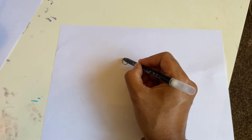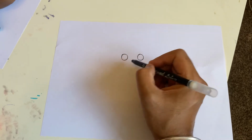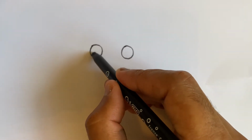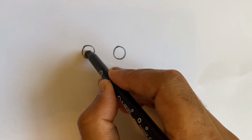Two eyes, round. Okay. I'm going to draw eyes a bit big. And then we'll do black pupils inside like this. Okay. A little white bit in the middle.